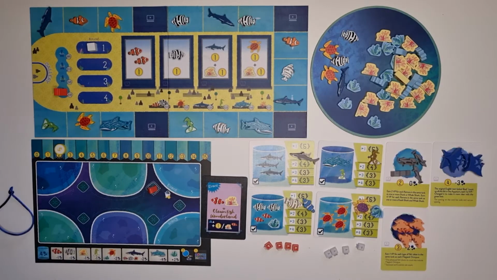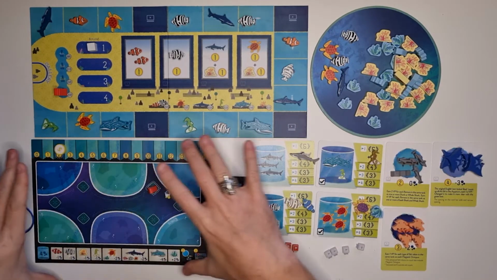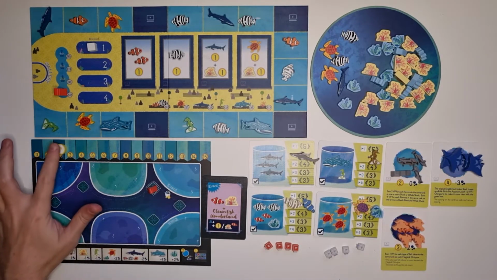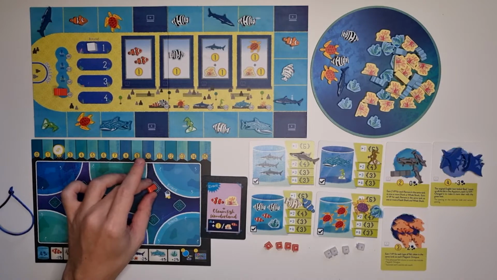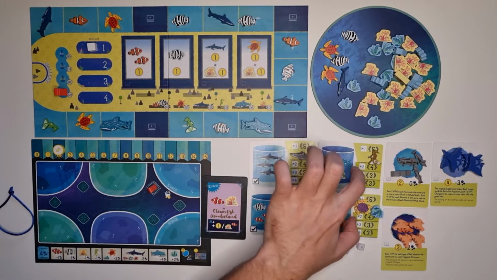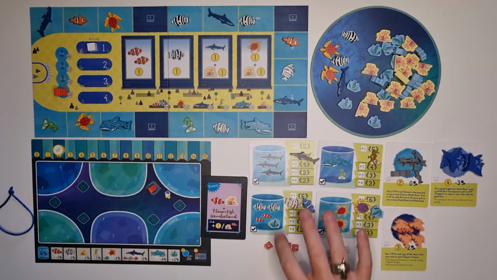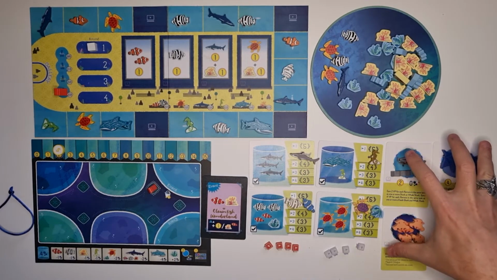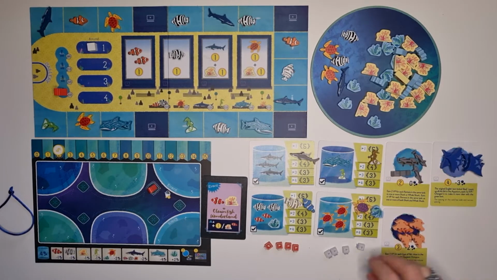So, as you can see, I've got everything here set up, and this board has no differences between the multiplayer and the solo player game. You set your cash to 2, you place your employee on this starting space, you draw 1 random event card, you set up 4 achievement cards at random, 1 of each type, you place those special fishes here. I've got the advanced fish tokens and cards here because I'm playing the advanced mode.